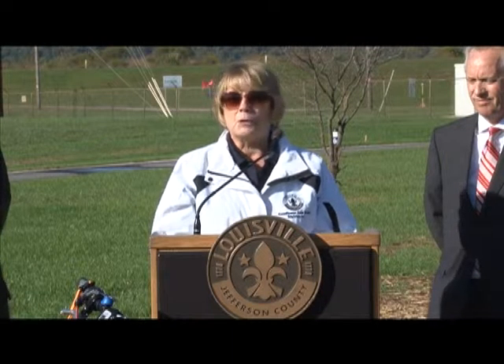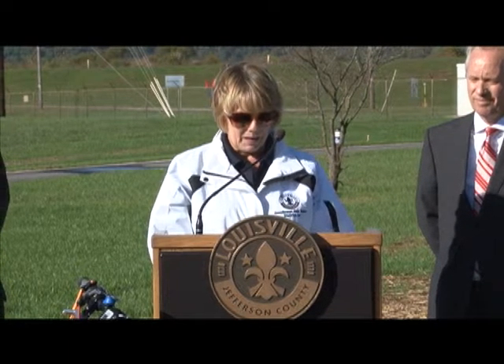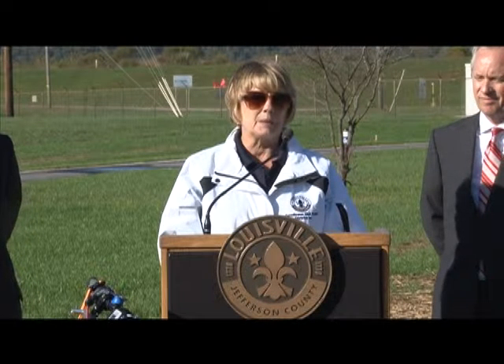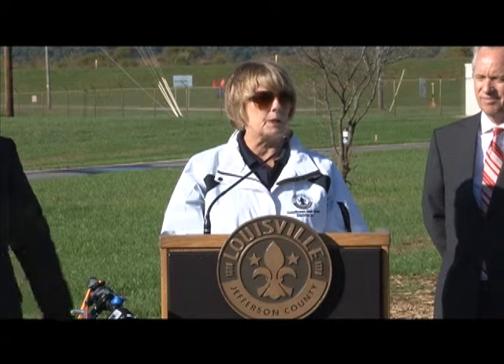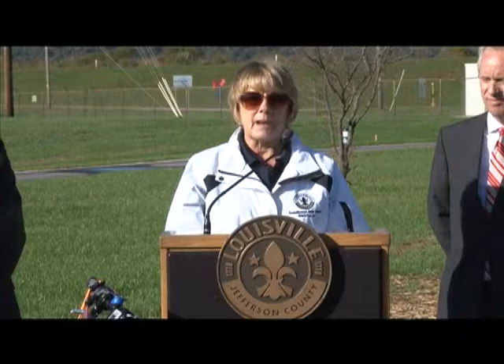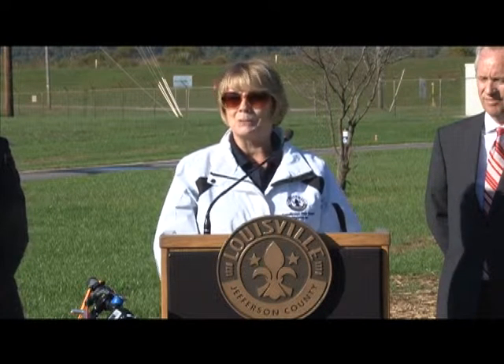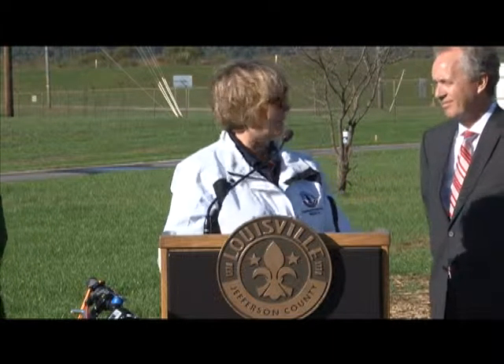We were able to secure $150,000 for the Jefferson Memorial Forest at the Silt Stones Trail on Scotts Gap — that work will start pretty soon with the restoration of wetlands. The next leg of this loop will connect us over to the Silt Stones. I'm really happy to see the investment, and this will be a good healthy way for our citizens to get out and enjoy the river and get some exercise. Thank you everyone for everything you've done to make this happen — it has been a long road. Let's go ride our bikes!